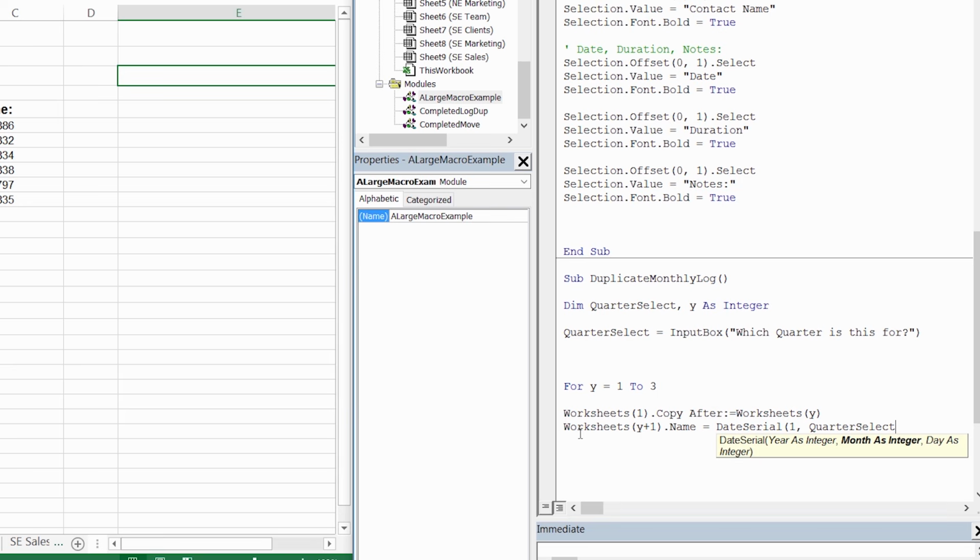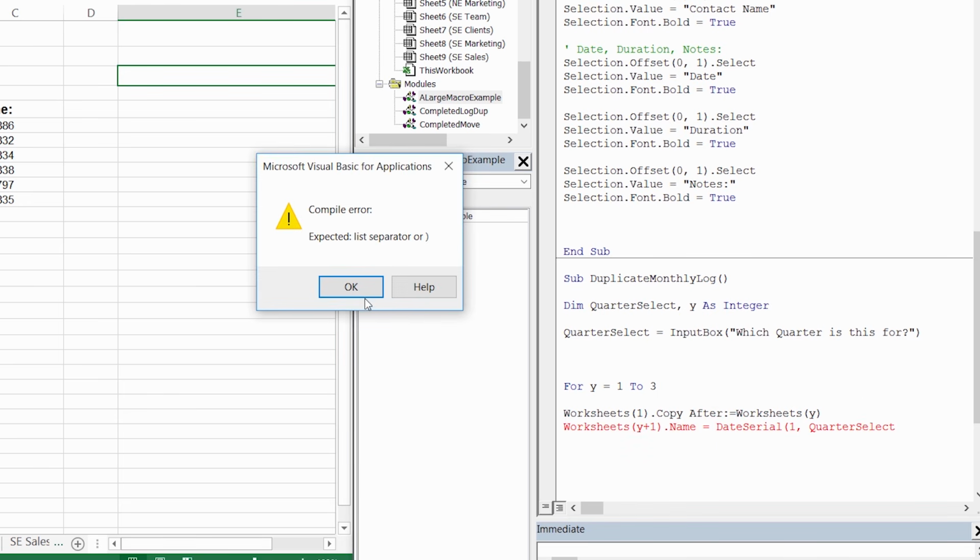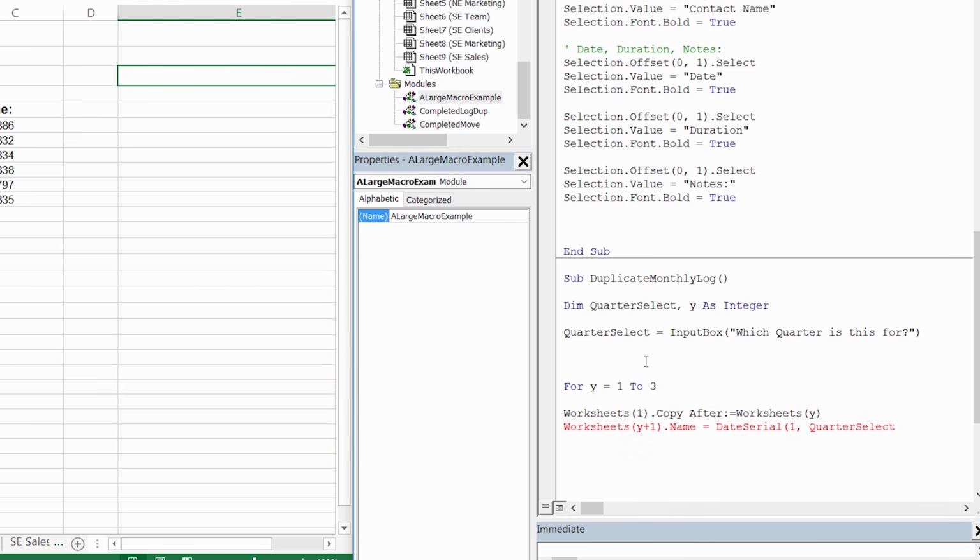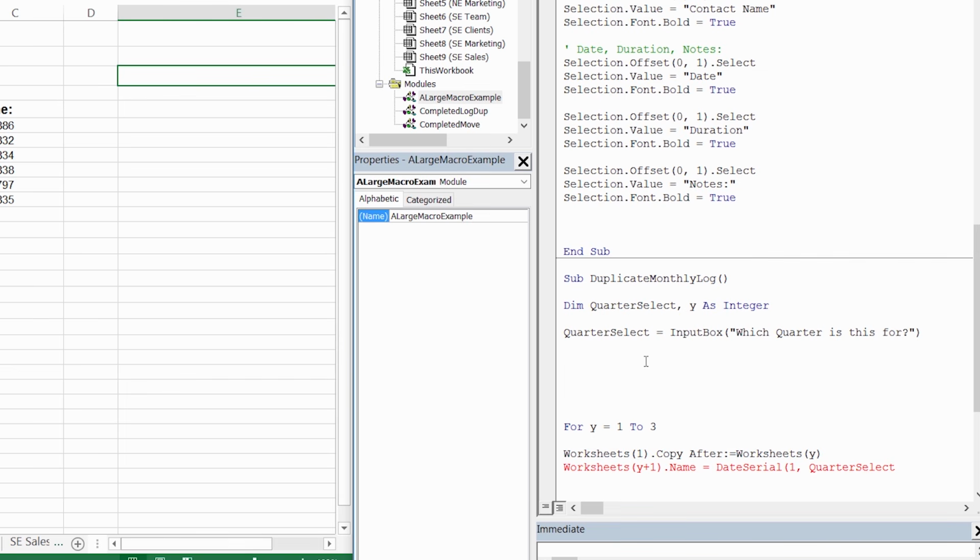So I'm going to have to do something a little bit more interesting. I'm going to have to create a statement up higher. And yes, that is incomplete. That's okay, because we're just following through with this logically. Right now, quarter select is equal to the value of 1 or 2 or 3 or 4.